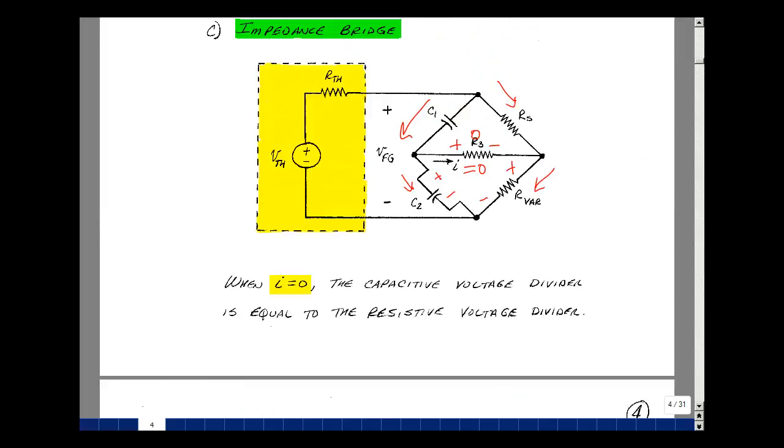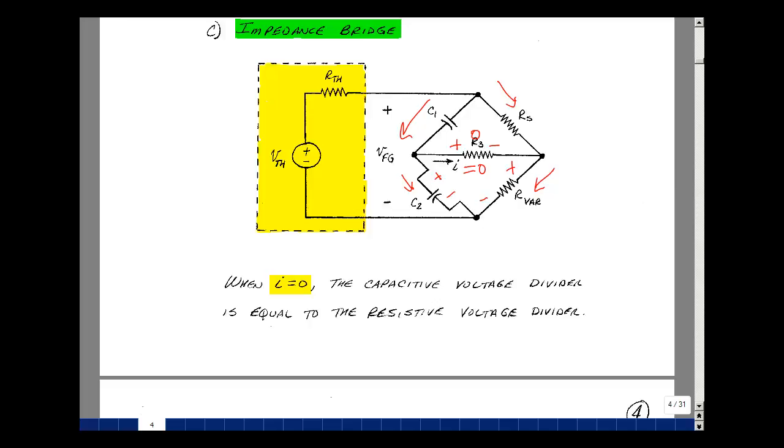When you have a balance condition for an impedance bridge, using a capacitor and a resistor in your bridge, the product of these two terms equals the product of these two terms. And the reason that's coming out instead of the cross arms is because of our impedance of 1 over j omega c, where the j omega term drops out. You don't have to memorize that, but I find that real handy when I'm doing things in lab for calculating stuff, without having to go back and look things up in the notes.